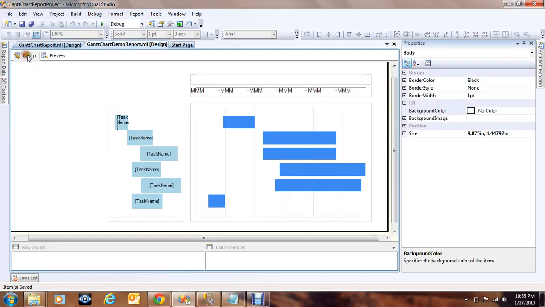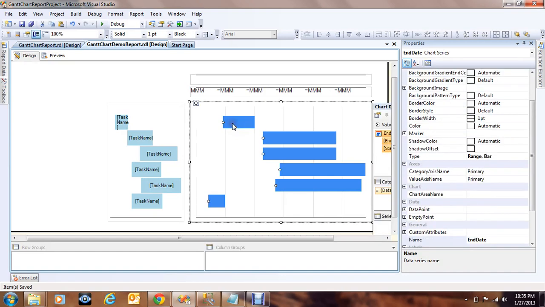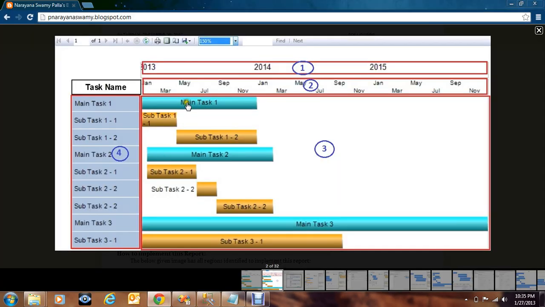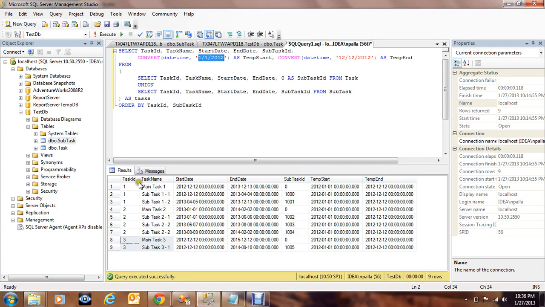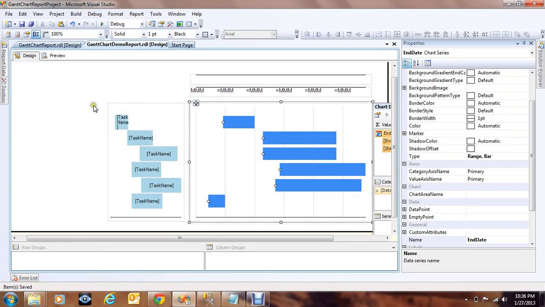Let me go back to the design view. Here in the blog I am showing the main task and subtask names as labels, and we selected a different style to be shown here. Let me tell you how we can do that. If you have observed my data output, I have a row for every task and a row for each subtask. For the main task, I know the subtask ID will always be 0. If it is 0, that means it is the main task. That's how I designed my database. Based on that assumption, I'll be playing around in the report.